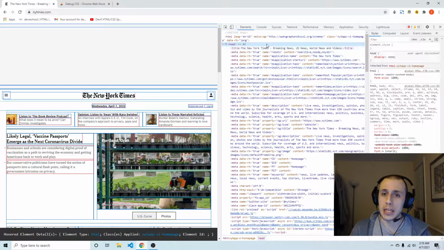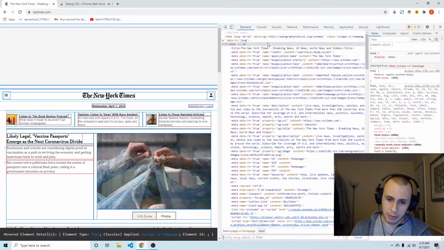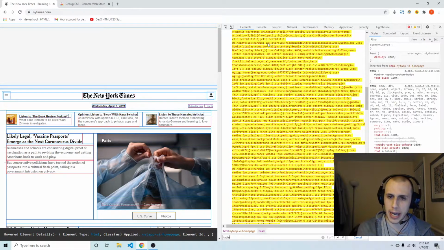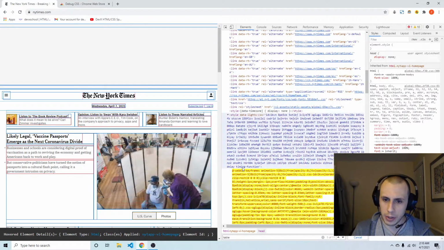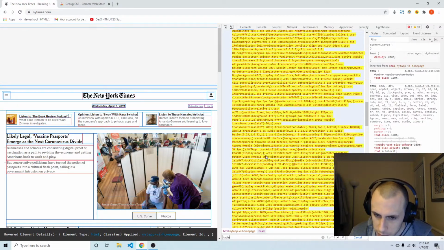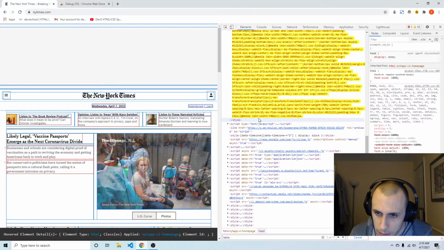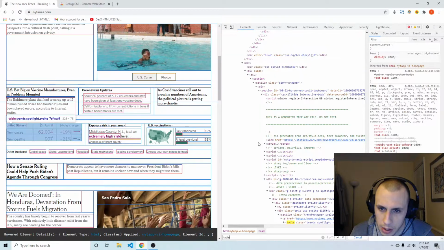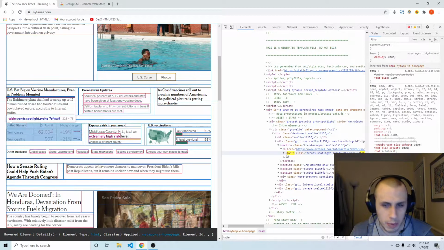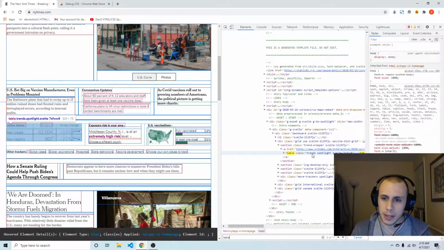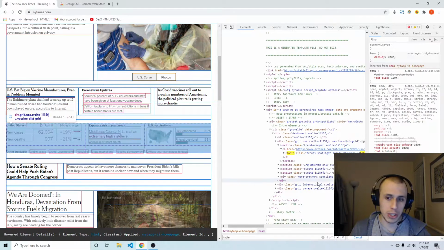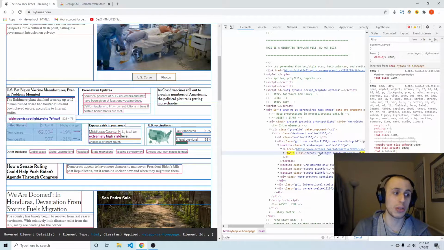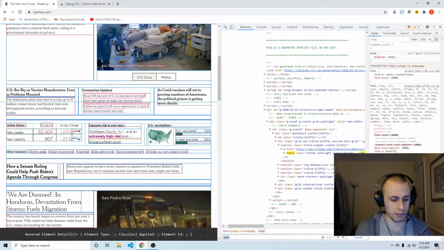Anyway, in here you can actually do Command F or Control F, and I could search for a table tag. Okay, so apparently I found one. I think it seems to be highlighting it. Is this a table? No, let's find the next one. iframe, there we go. So this element right here, see how it's a table tag? That would be one element in your scavenger hunt. You found a table, it's this thing. Take a screenshot of this, copy the URL, whatever you've got to do so that you know where it is and you can find it. And basically you'll just do that for the other elements as well.